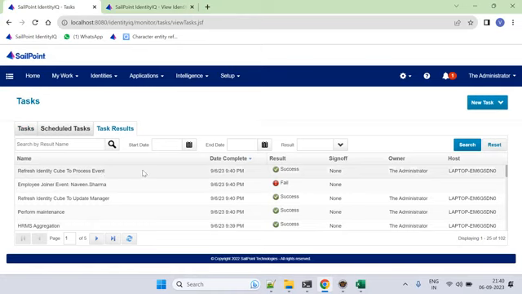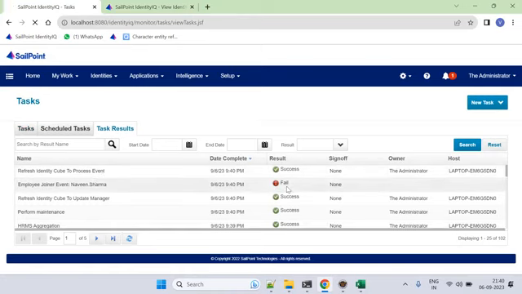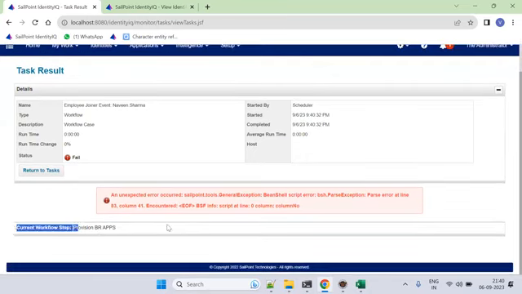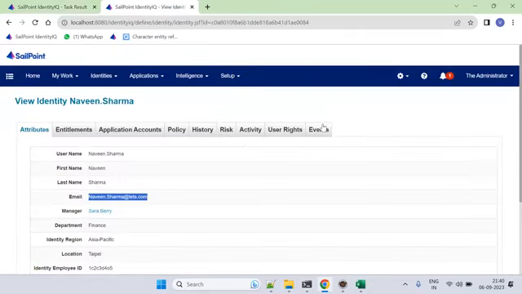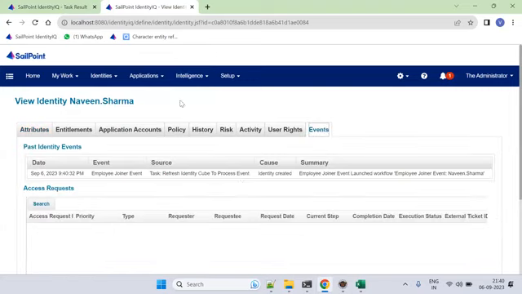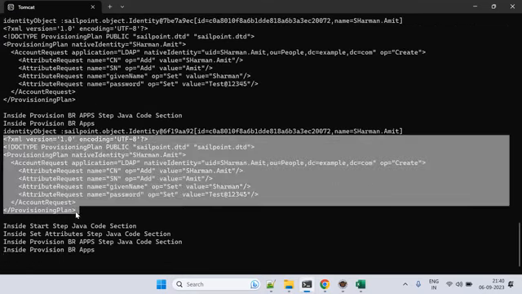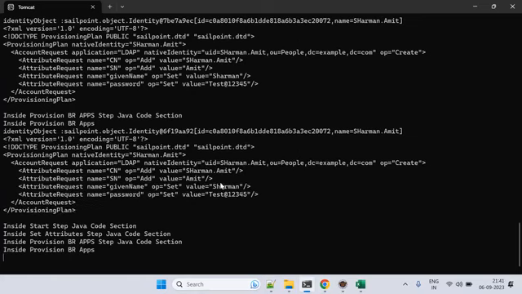Refresh task is triggered. It's failed again. If you see, we can see it here. Again, same error, provision VR apps. Event triggered, but event failed. This time it triggered the provisioning plan code.